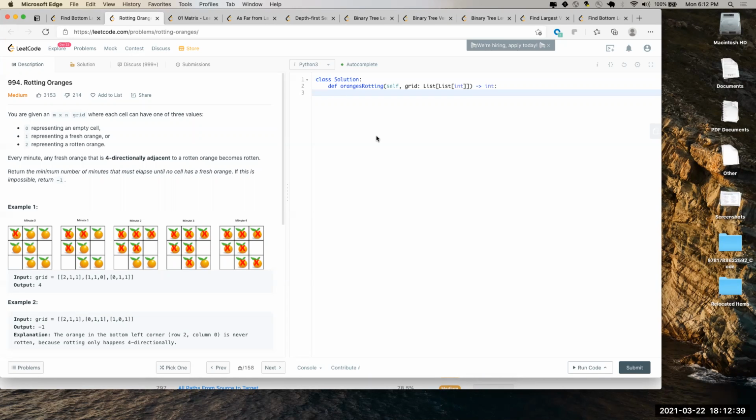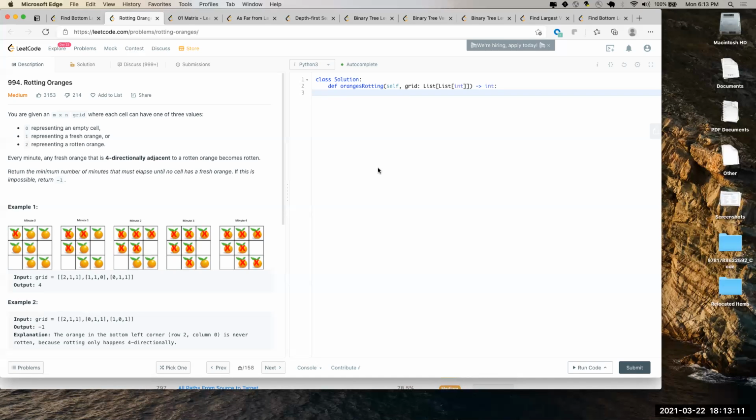Okay, we have to apply BFS. Actually, that's what I started off with. I said that you first figure out who the rotten oranges are, and every rotten orange that I've not seen, I would apply BFS considering that as a root, at minute zero.